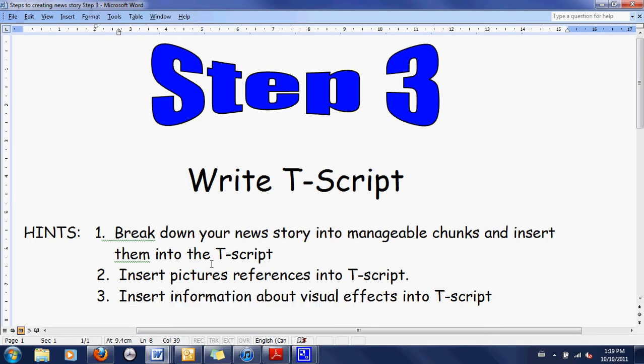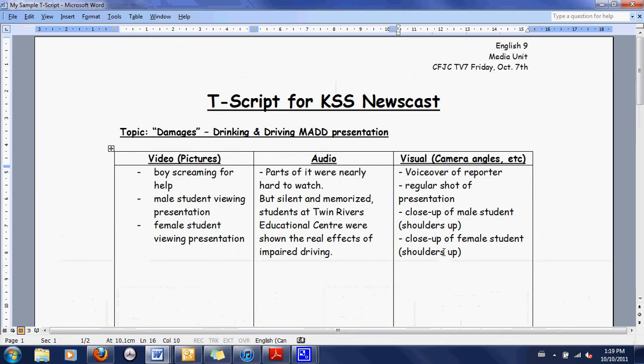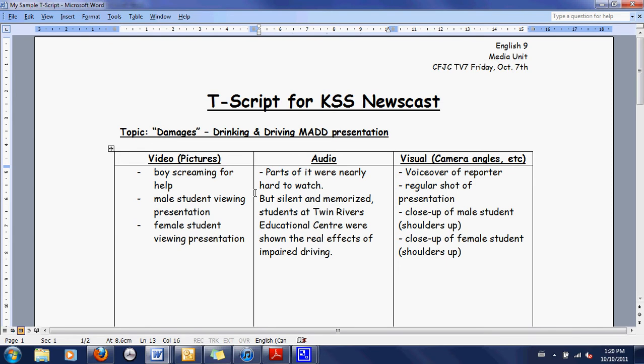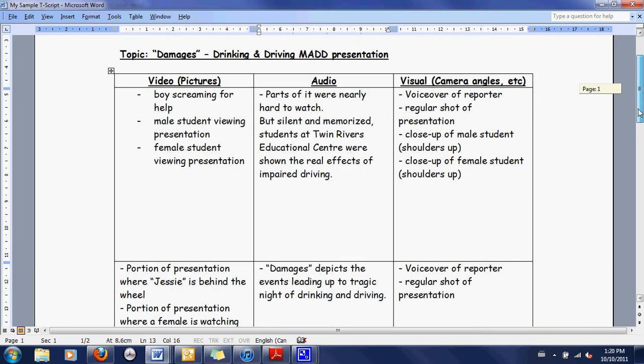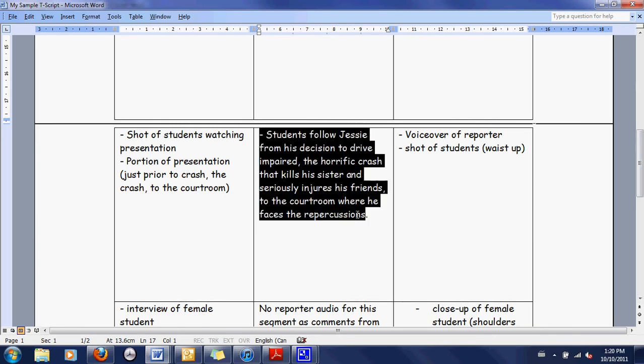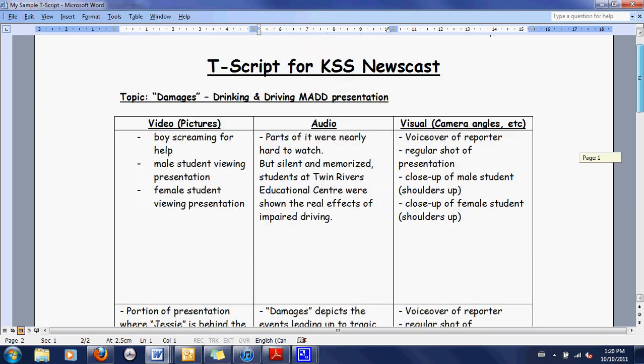Okay, so I'll just show you an example of one, and like I said, I'll give you a copy of this, but I'm going to take out the written part. But anyway, like I said, do the audio part first, and that is where you take your news story and break it into smaller chunks. So there's my little chunk right there. The next thing is, once you know what each chunk is going to look like, so here's another sentence, another chunk. And then, of course, down here, another sentence, another chunk. That's what that should look like.